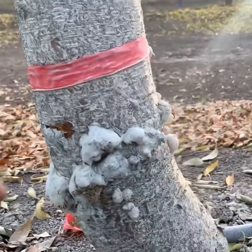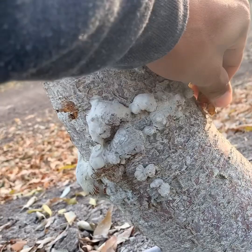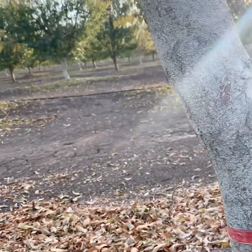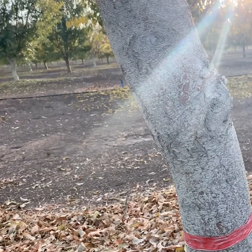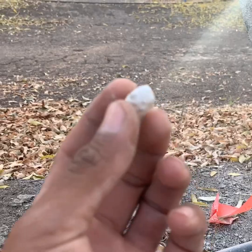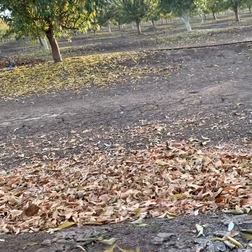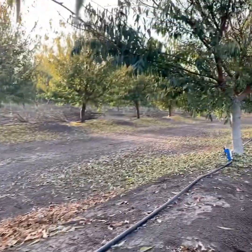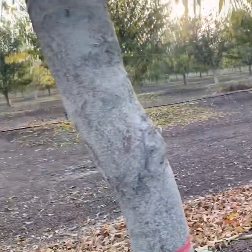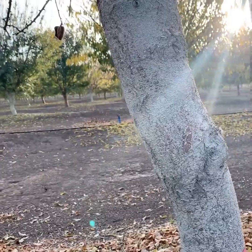But they still were painting them with paint, white paint, and other different chemicals, I think two other different chemicals, to see if this stops. Because if it doesn't, then it's gonna spread to all those trees, and they'll be bad, like really bad.